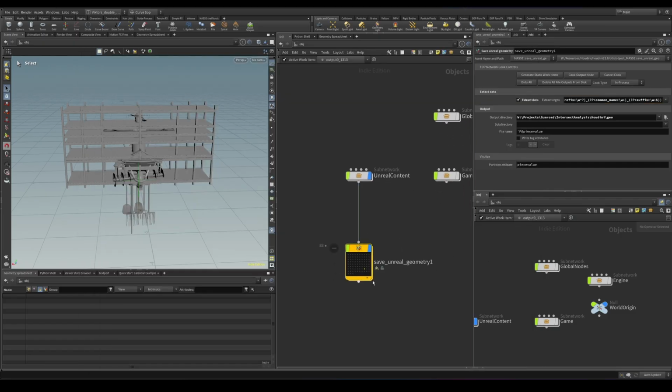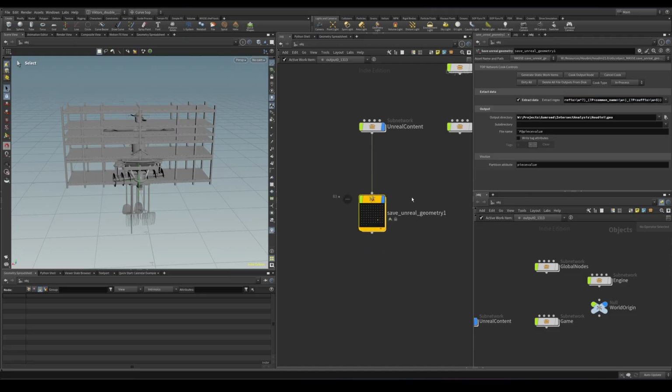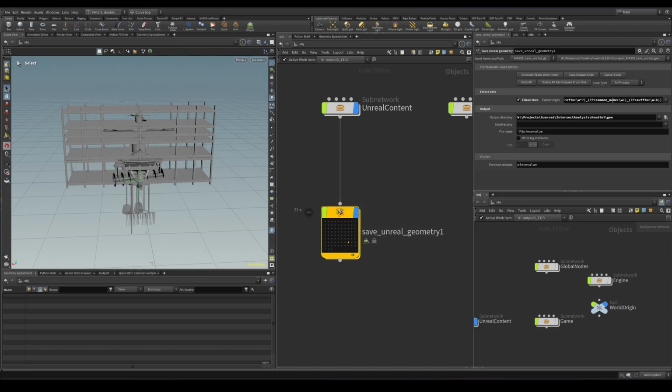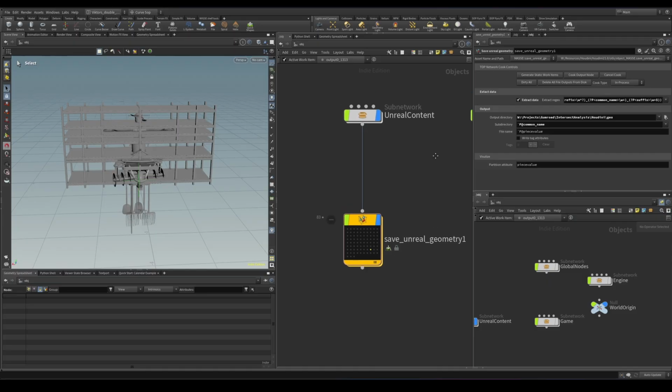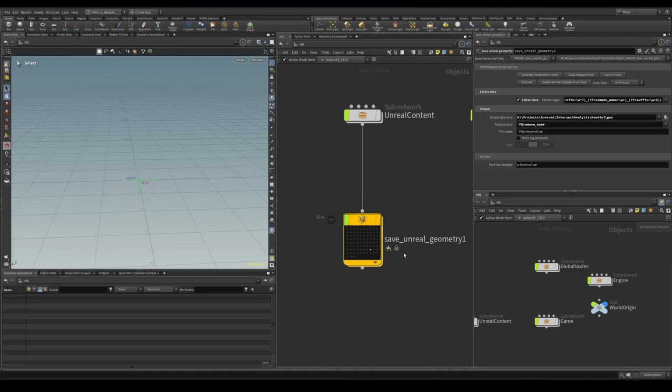And since we know this is going to work, we now have a common name attribute that we can reference as a PDG attribute for these parameters. I want to use my common name attribute as a subdirectory value. So I'm going to copy this piece value as a file name, but instead of piece value, I'm going to call this common name. And now we have already set up our saving to be in different directories.